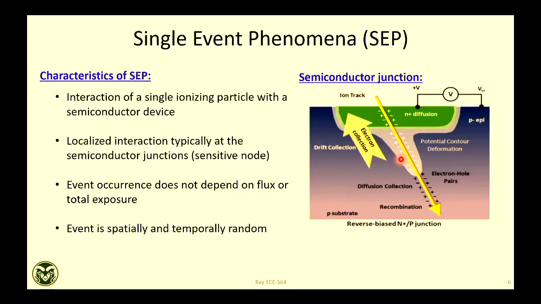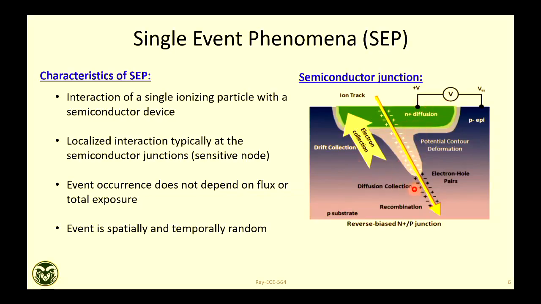Top or bottom? Bottom is the field direction. So electrons will move towards the N plus region and holes will go to the P region. The reason is what type of ions you have. N has donor ions which are positive, and P has acceptor ions which are negative. So the electric field is always from positive ion to negative ion. So the electric field direction is down. That means electrons will be collected at the top, holes will be collected at the bottom. Or in other words, the N plus region will collect electrons, and the P plus region will collect holes.